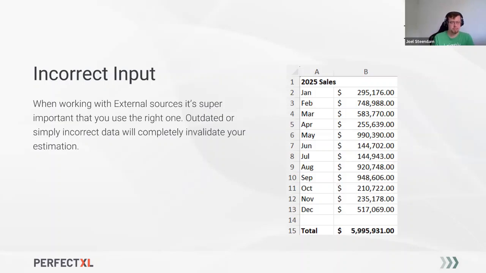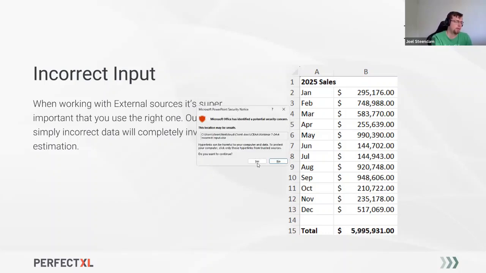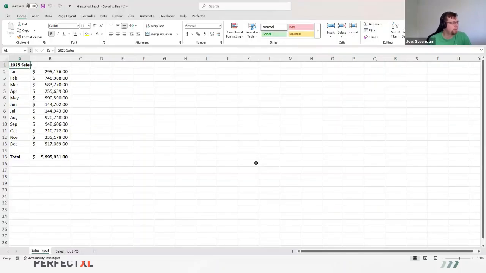Maybe for a cost estimation project, if you're trying to build a highway or road, the live price of asphalt or cement or whatever it might be is relevant. For that, you want to build some kind of external link or reference. Being able to check whether or not those references are up to date is really important as well. Here I've got a really simple example of a little table.